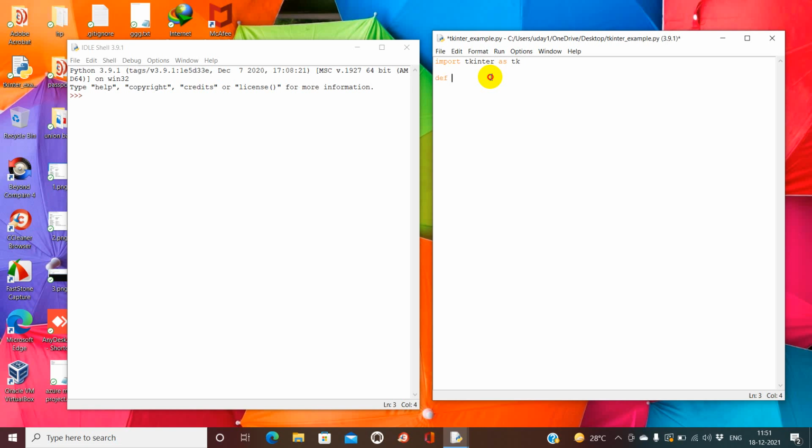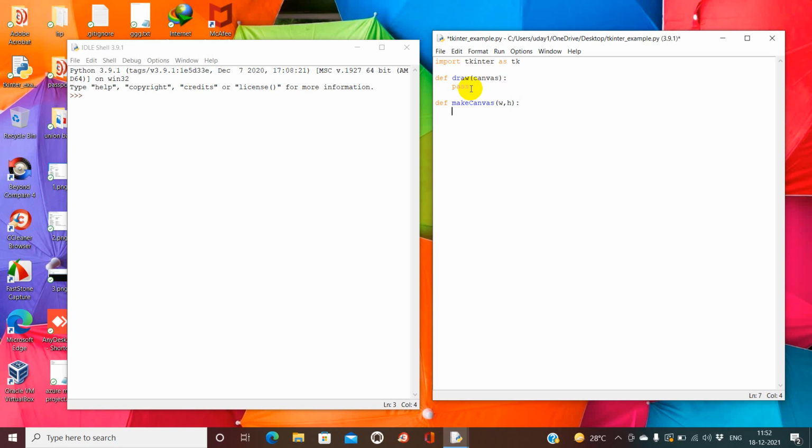Now I am creating a function. I will create an empty function first for drawing. As I will get indentation problems, I will just write pass here, so it's like an empty statement, nothing will be there. Next, I will create a new function called make canvas, with two arguments: one is the window object, another one is the height.